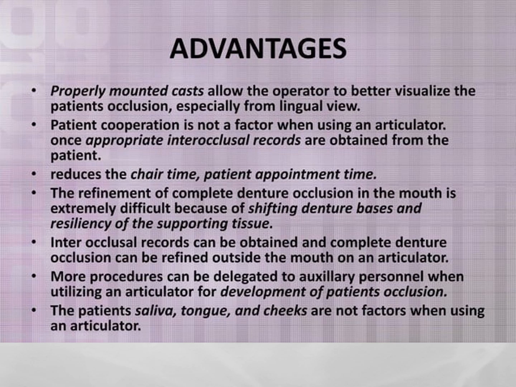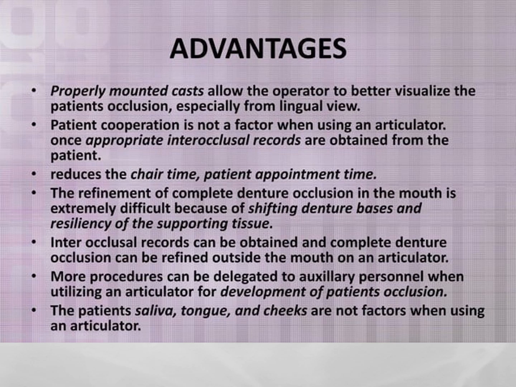The various advantages of articulators are, the properly mounted casts allow the operator to obtain a good visualization of the patient's occlusion as well as the lingual occlusion, or the lingual surface, which is easy to visualize. Patient cooperation is not mandatory when you are using the articulator, once appropriate interocclusal records are obtained from the patient. It also will minimize the chair time, and the appointment time for the patient is reduced.